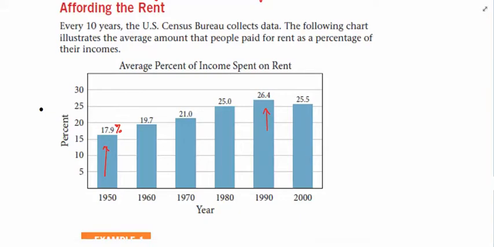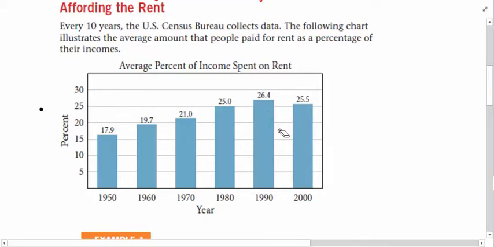So what I found interesting on this is that, if you were to take a salary of a person or a family, for example, let's say in 1950, a family was making $20,000 take-home pay. 17.9% of that is $298.33. So on average in 1950, a family was spending around $300 for rent. Now, if we fast forward to the year 2000, and you take a person who's making $20,000, they would be paying around $425 in rent.